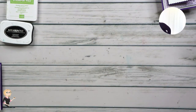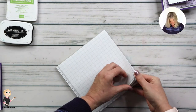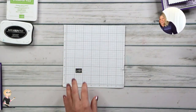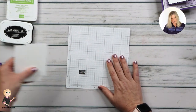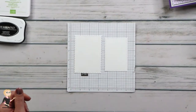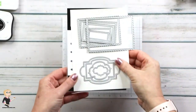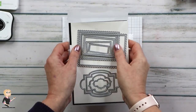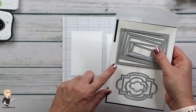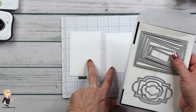Let me see if I can find a piece of scratch paper over here to start with. I've pre-cut our pieces here, and these are from the Stitch So Sweetly dies. I'll just pull that in there so you can see it. This is what the die set looks like. They're nice frames. It's got scallops and stitching. These are the two largest, and I indicated on the free PDF what size I used.